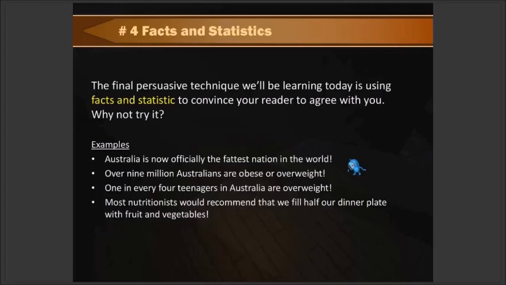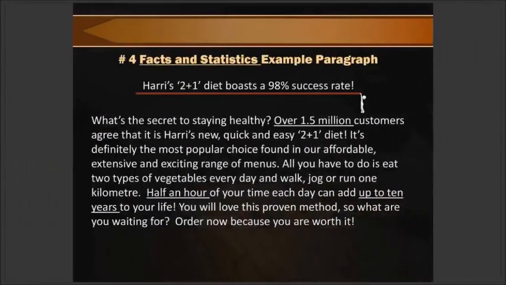So I've just got a couple of examples here that I'm going to quickly read to you now before moving on to including it in our paragraph. Australia is now officially the fattest nation in the world. 1 in every 4 teenagers in Australia are overweight. So have a listen now as I include it into the paragraph.